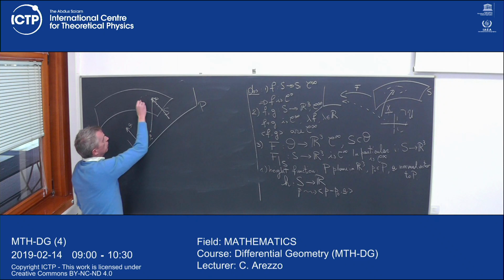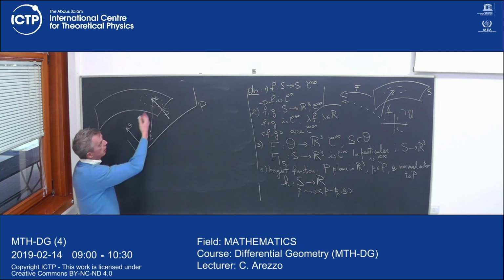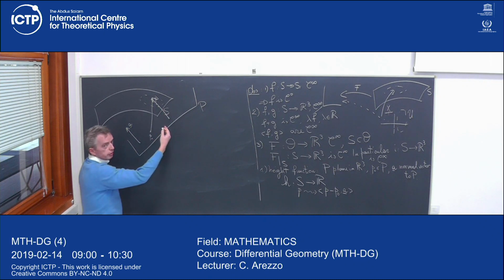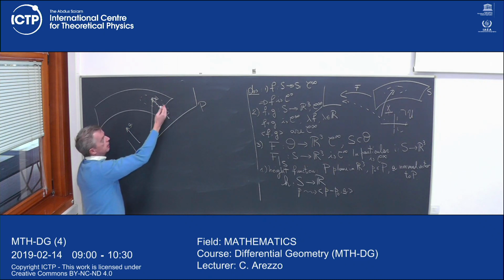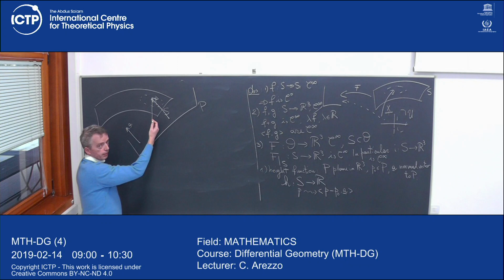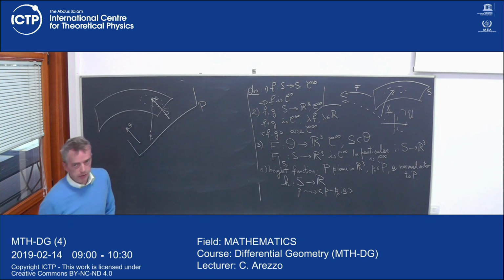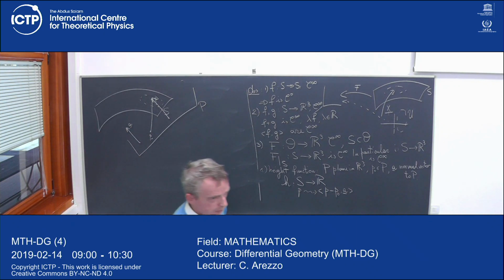So what your colleague is suggesting is, imagine that you have a chart. Because of definition 1, I need to take any chart, one chart, and look at the composition. But the composition will look like smooth functions, because the chart X is made of smooth functions, and then the scalar product with a fixed vector, minus P naught, which is a constant vector. Everything will be a linear combination of products of smooth functions.